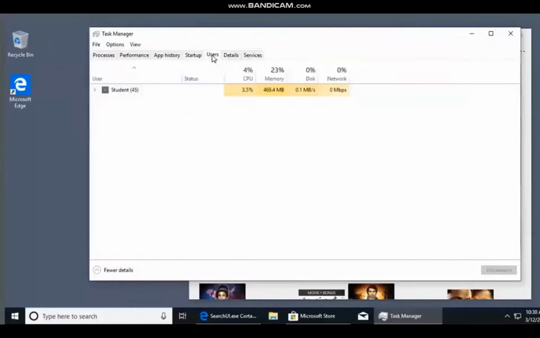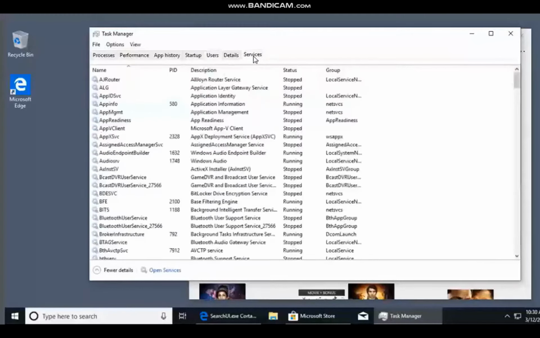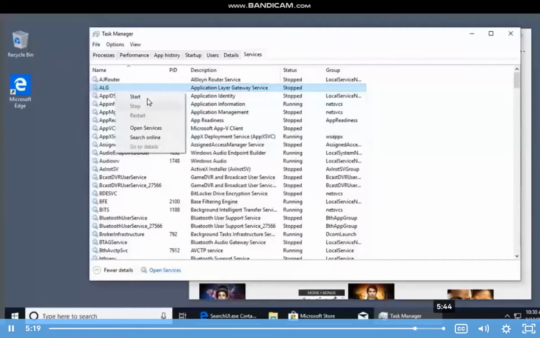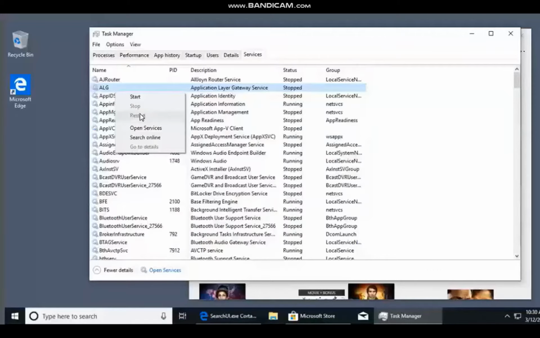I can click on Users to see any users logged in, and I can actually log them off by using the Disconnect button. And I can go even to things like Details and Services to see all the services running in the background on my machine, some that are running now and some that are stopped that'll be executed at a later time, depending on when they're called upon by our system. We can go into any one of these items and right-click, and again, get options to take a look at either starting, stopping, or even restarting a service that might be problematic, whether it be networking services or something utilizing your background audio or BitLocker.